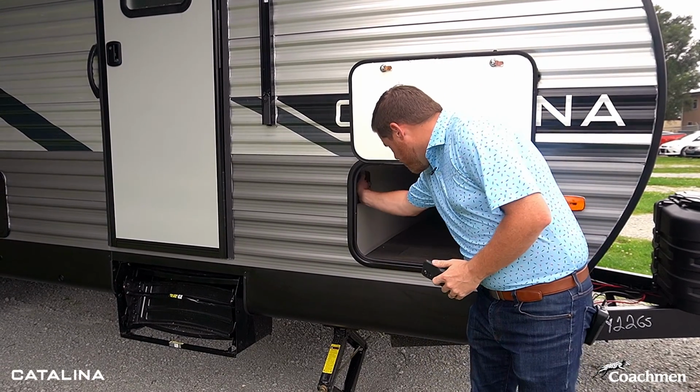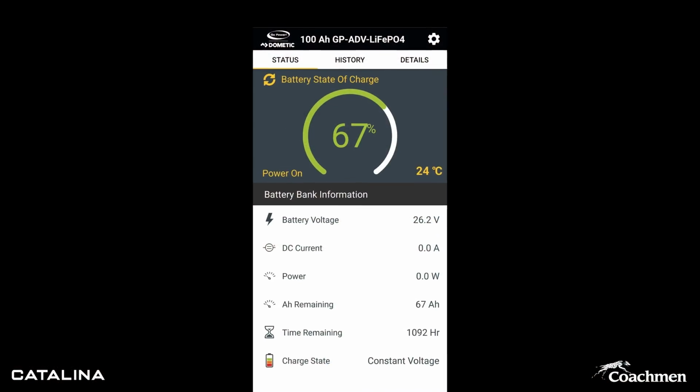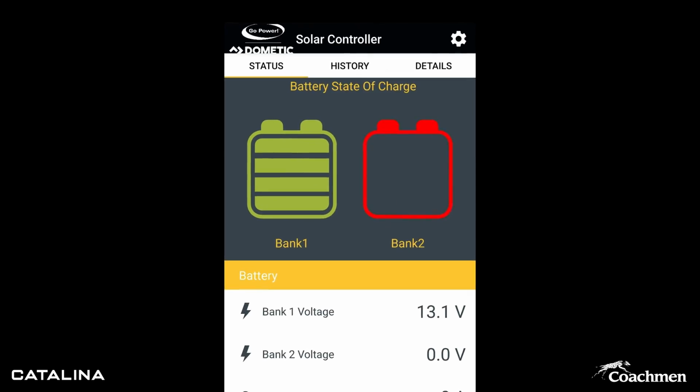The solar charge controller has a screen on the front here, but you can also access it via the Go Power app off your phone. The app will give you all of your voltages, your charge settings, and everything. You'll even be able to set notifications on it.